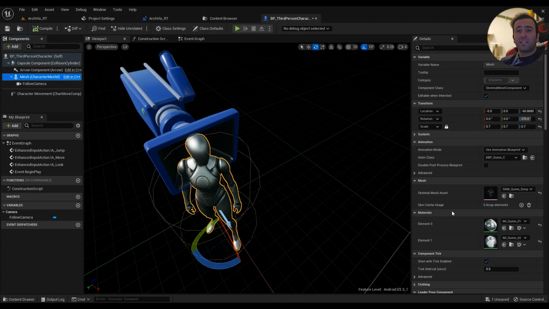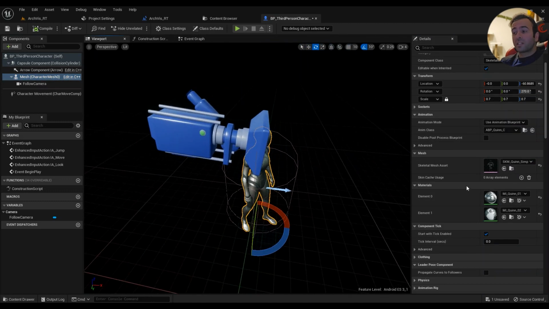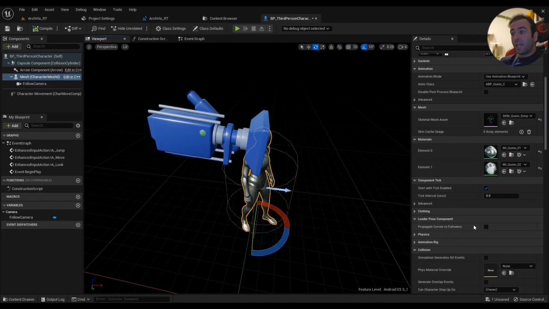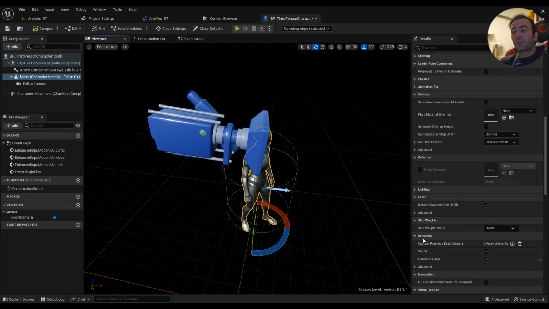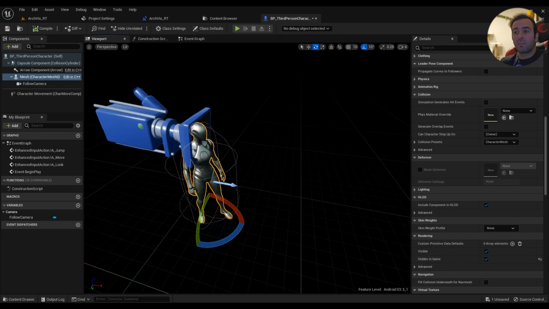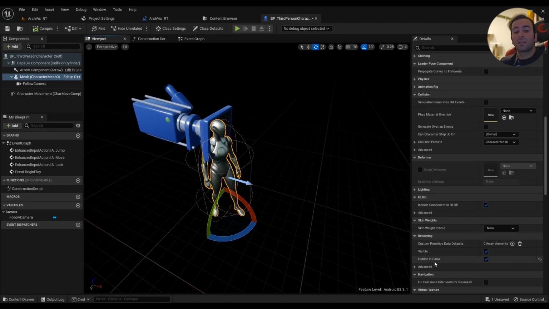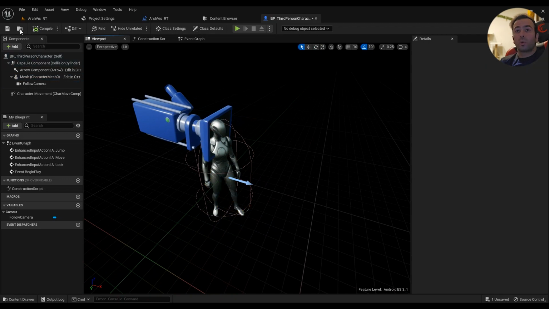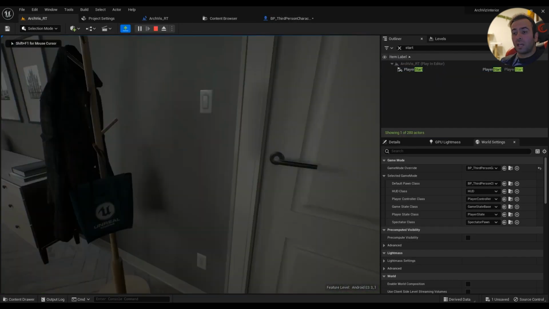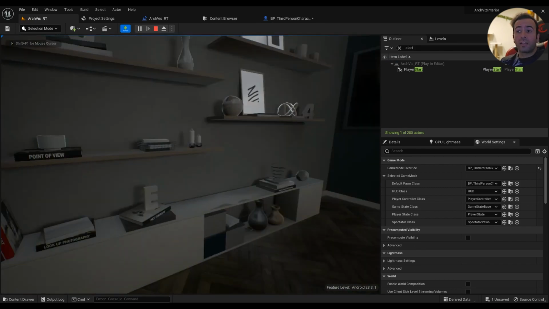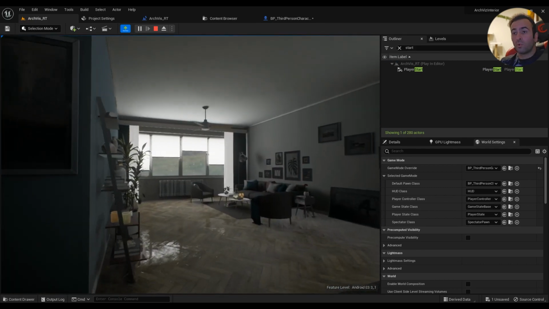The next thing I always like to do is to make sure that the character is hidden in game. So if you come in here on the rendering tab, you have an option called hidden in game. In this viewport the character is visible, but it's not visible in game, which is what we want. So if you play the game now, you don't see any character, which is great in our case, and the character is moving around.